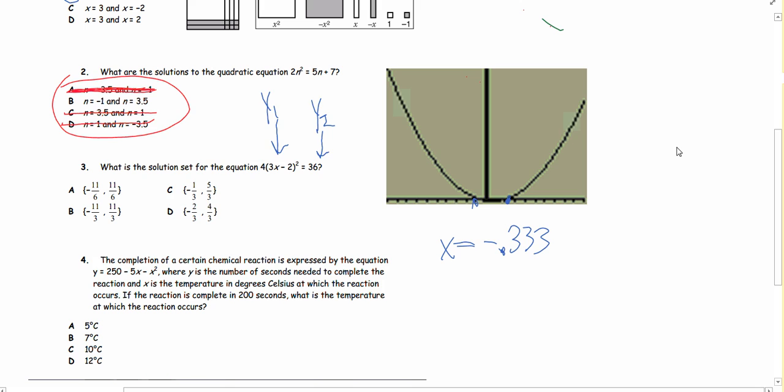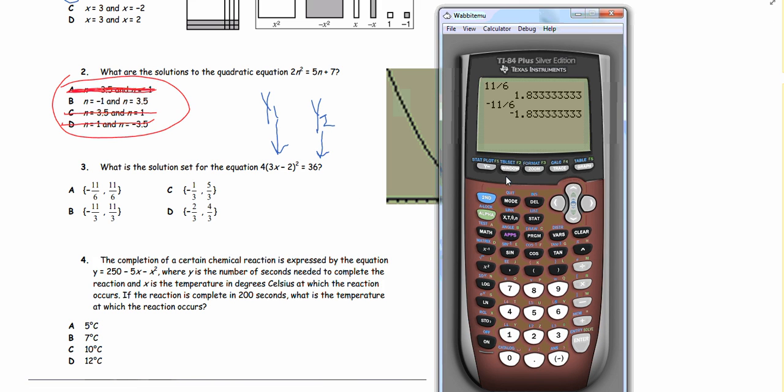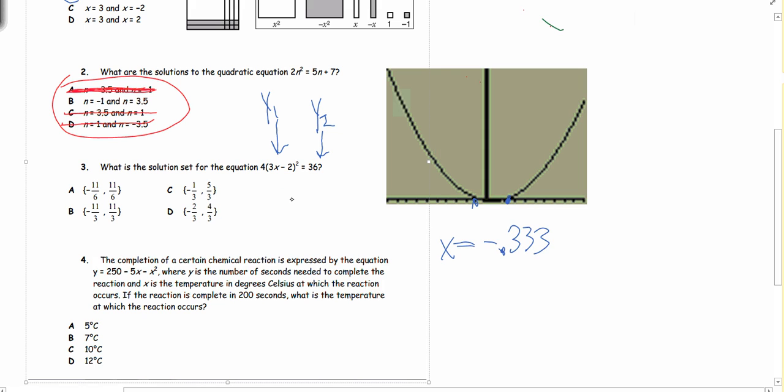What just happened? Okay. So let's go ahead and look at negative 1 divided by 3, and hit enter. And we can see that that's our answer. Now, if you're in a crunch for time, you notice that of all the answer choices, only one has a negative 1/3, right? Only one of them. So let's go ahead and put this as our right answer choice.